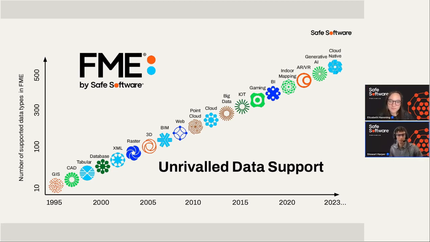I mean, what don't we support, honestly, in terms of data formats now? I think a broad range through gaming, indoor mapping. We've got that geospatial, really comprehensive coverage there. But then we also have more general database support and tabular data support. So I haven't found a format in a while that FME can't read, honestly. So yeah, it's pretty exciting.